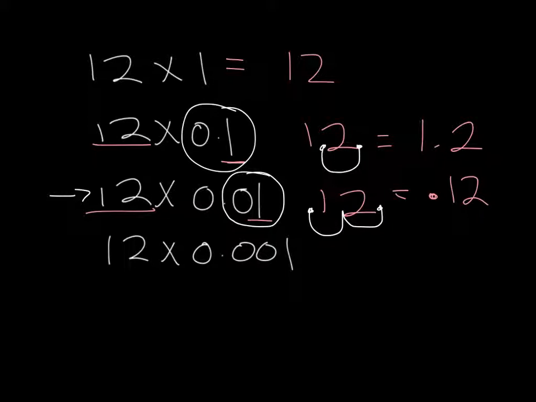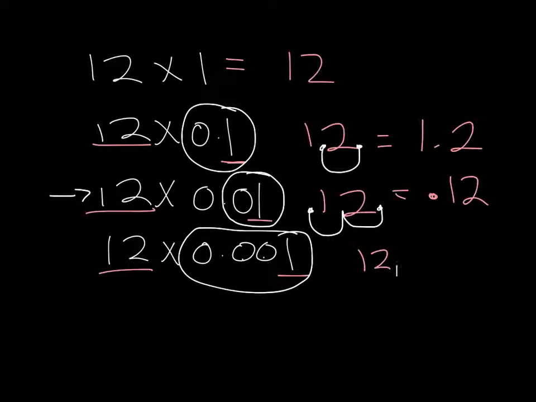And even though on the worksheet it doesn't have you multiply by 1,000th, I think we should do that. So we're going to try one here. We're going to do 12 times 1, which gets us 12. We're going to look at the only factor that has a decimal. We ignored that decimal when we multiplied, but now we're going to count them. 1, 2, 3. We're going to move our decimal 3 times. Now we have a small issue here where we don't have any digits, so we're just going to fill it in with a 0 and place our decimal. And our final answer is going to be 12 thousandths.